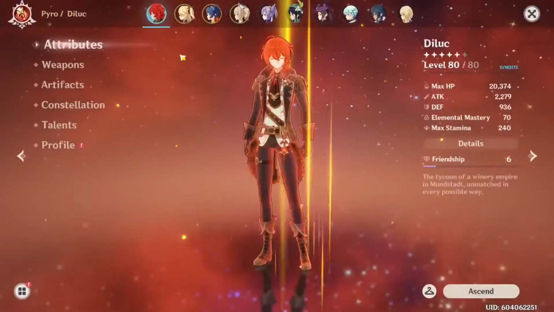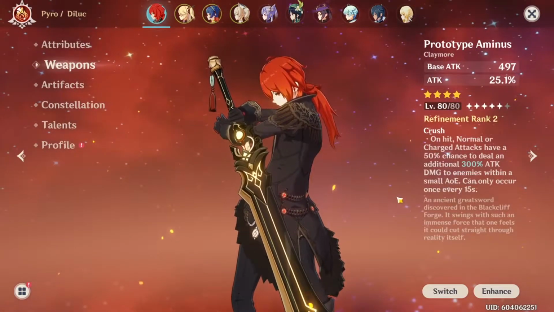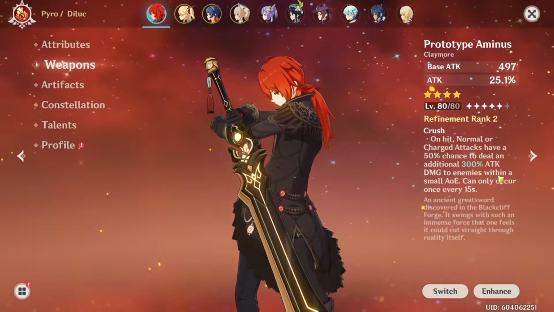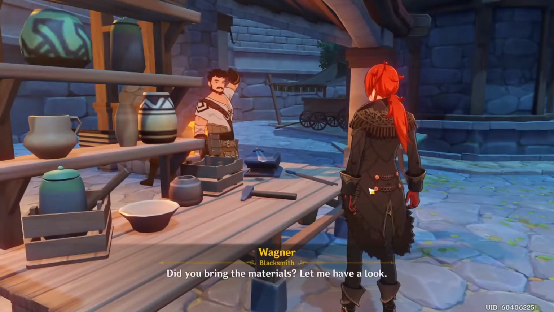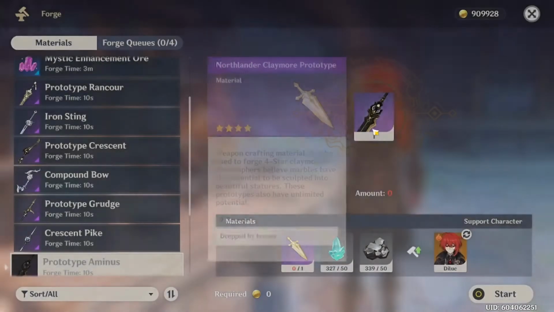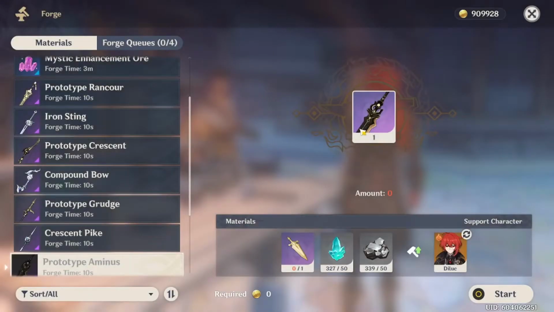The best part about this sword is that it's craftable, right? So you can keep on making them, and it's a lot easier to refine than the other swords that you get from the gacha. So you can keep on refining it, where the stats would just be crazy high. And the only things that you really need to get in order to keep on refining it is the prototypes that are being dropped by the bosses.